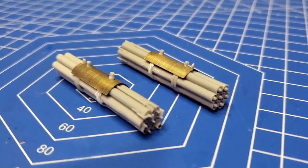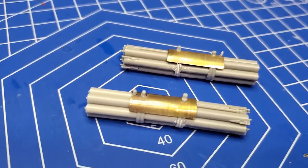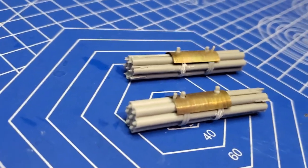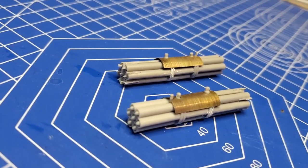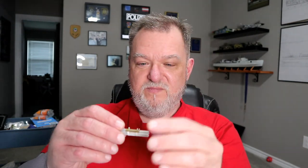Special Hobby gives you resin rocket pods with photo etch on top. These weren't that bad to do. They come in two halves, so you have to saw the stubs off. If you do it slowly so that you keep it flat, then these come out great. I'm looking forward to putting these on.